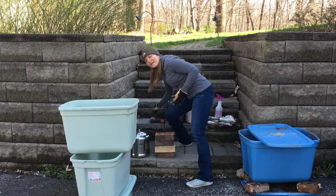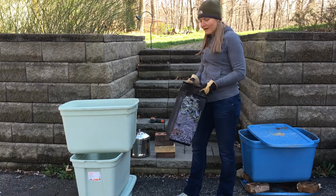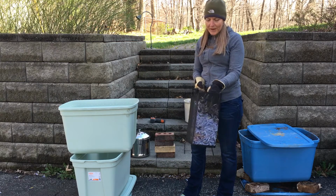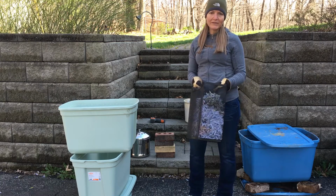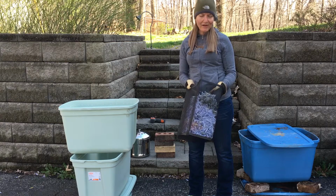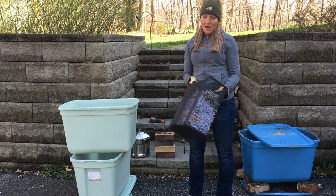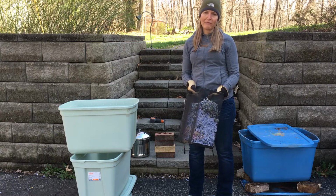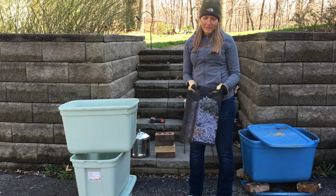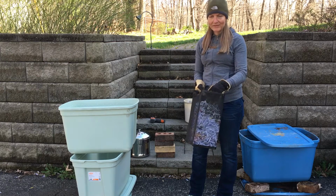We also need shredded paper. I've got 2 different kinds of paper here. I've got shredded paper; we have a document shredder. We shred all kinds of things, even stuff that's not security sensitive. We just shred it up because this is the type of paper that I really like to use in the worm bins. I think the worms really like it in this texture.